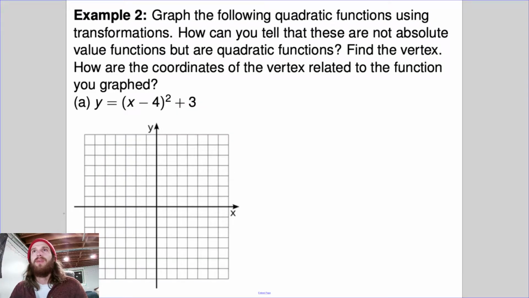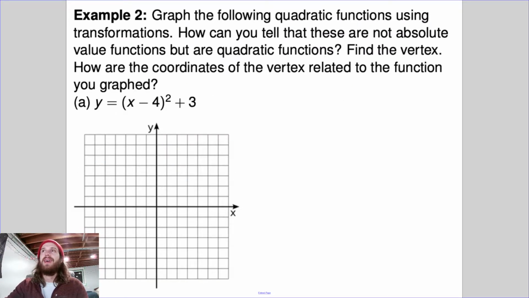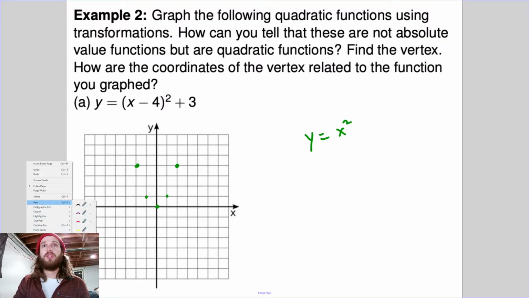All right, so how is this related? This is the same transformations, right? We have a minus 4 on the inside, plus 3 on the outside. But instead of having the parent function be the absolute value, the parent function is the quadratic parent function. So we're going to be taking those perfect squares, 1, 4, 9. Well, that's way off the graph, but 1 squared is 1, 2 squared is 4. We're taking those points and we are going to apply the same transformations to get our answer.